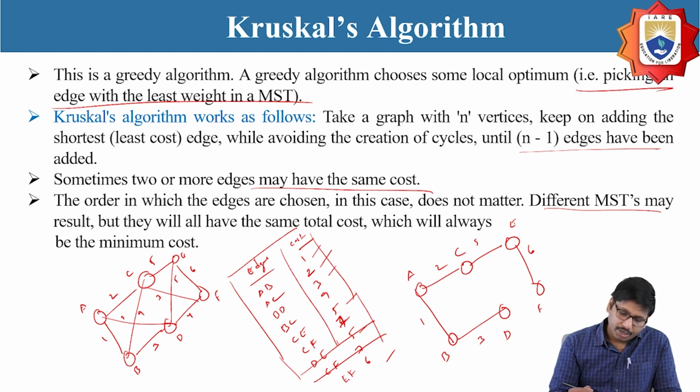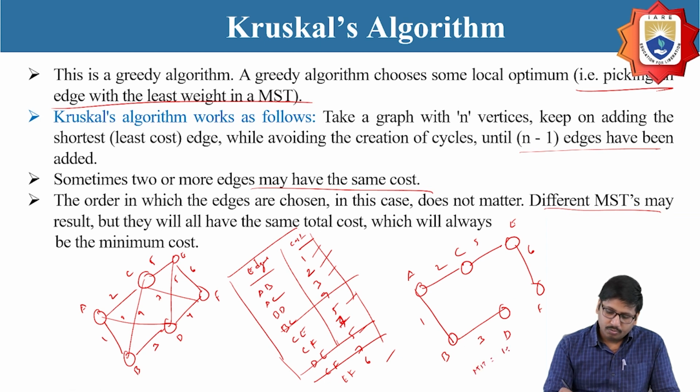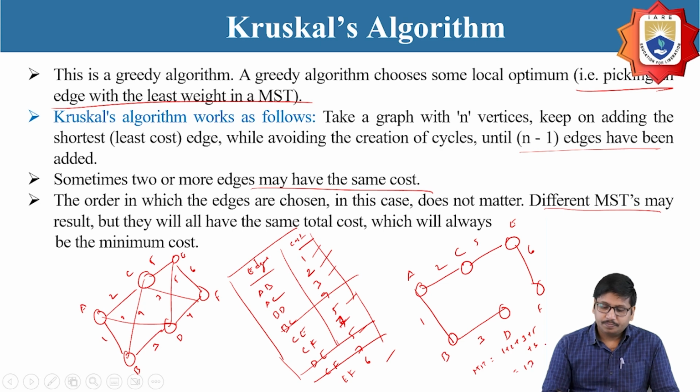And the next weight is BC. If I select it, it is going to form a cycle, so this one is not selected. So this should be the final minimum spanning tree. The sum is 1 plus 2 plus 3 plus 5 plus 6, so that is 6, 12, 17. Like this, we find the minimum spanning tree from the given graph.